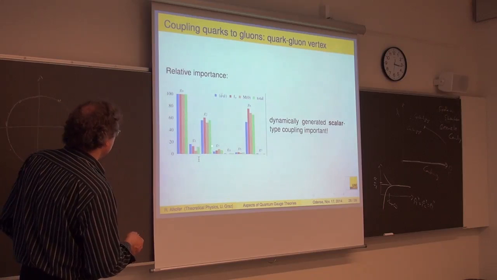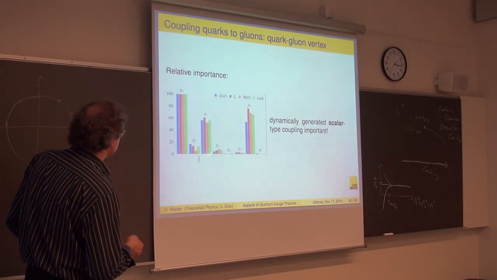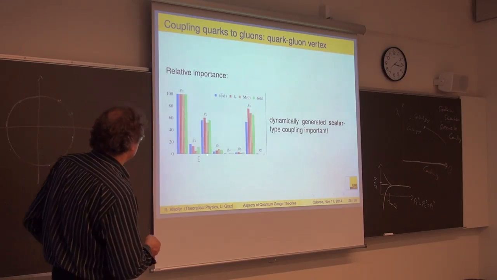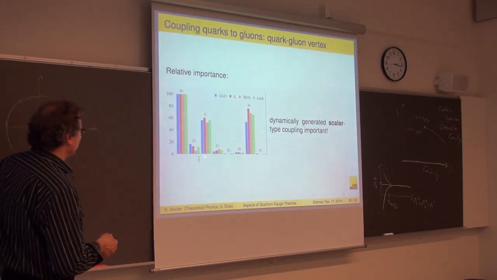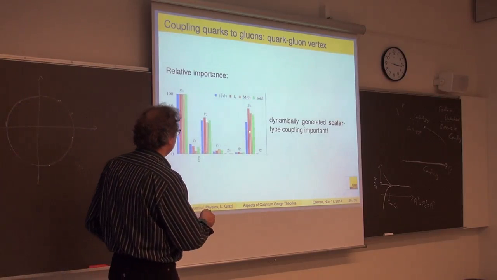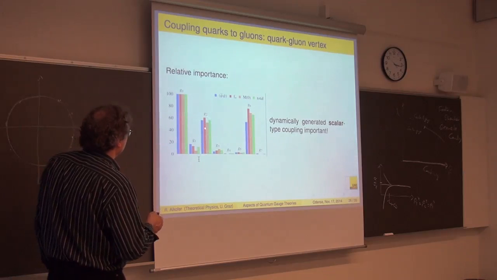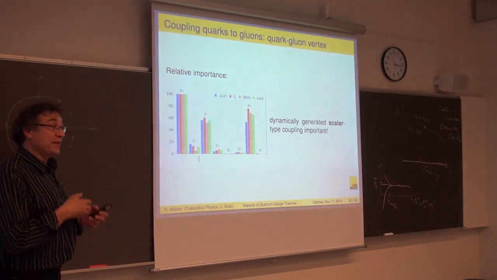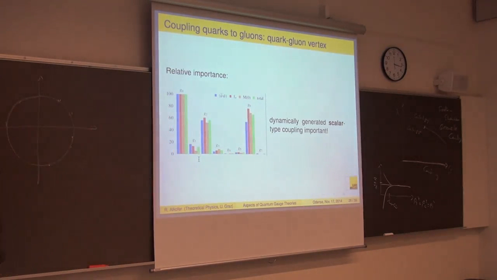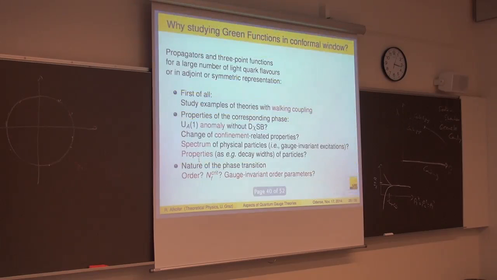And this G2 here is especially interesting because it's some kind of scalar-tensor mixed coupling containing the anomalous chromomagnetic moment of the quark, but also some scalar-type quark-gluon coupling, and is chiral symmetry violating. This is chiral symmetry respecting again. But that this piece is important tells you that chiral symmetry is also broken in the way the quark couples to the gluon. Good.